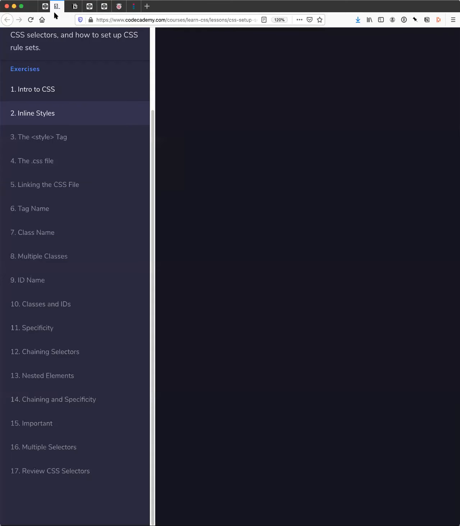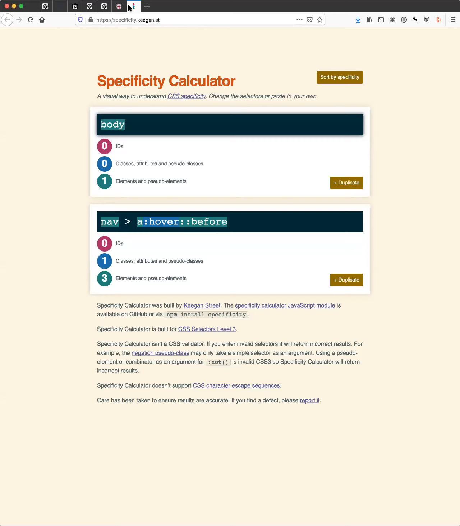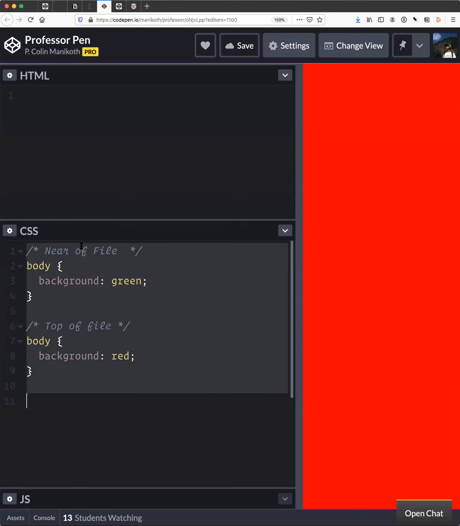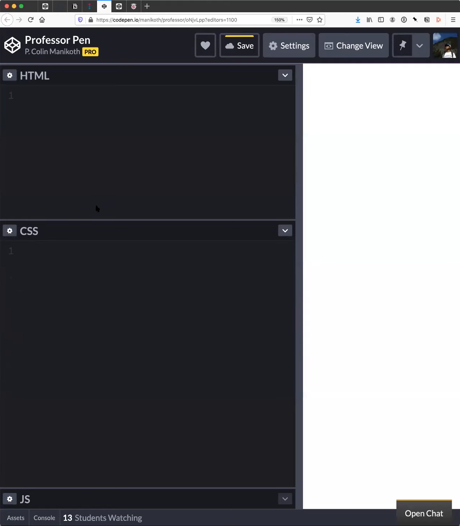So right here, Codecademy teaches you inline styling, and then it says don't use it. That's perfect. Learn this stuff, then don't use it. Okay. Let's talk about inline styling. Let's go ahead and make some text. First off, we got a heading here. And this could be your name, my name, a name. How about my first name? I don't use my first name much here. All right. So we have some styling here.